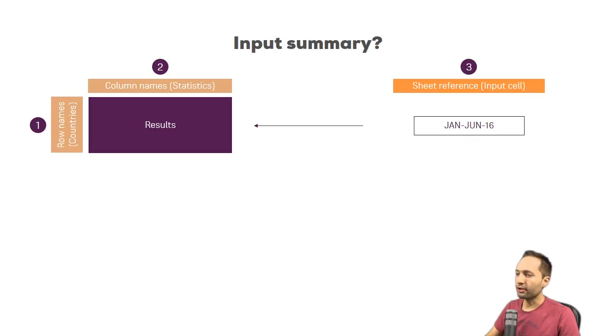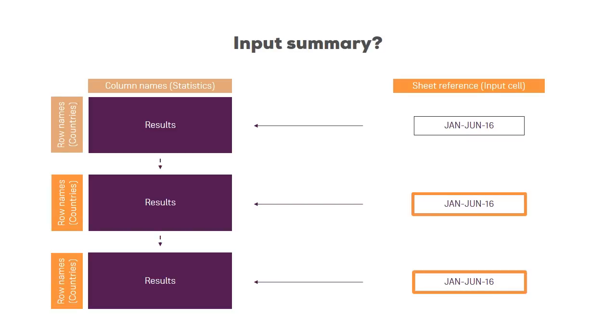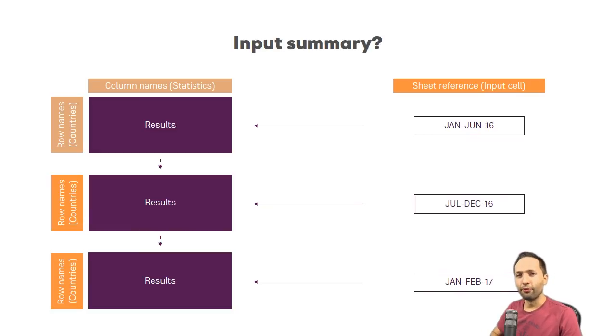As soon as we finish that formula and that first table, we will copy down that table 2 times. Because we have 3 periods, we need 3 tables. Of course, in these tables the period, so the sheet reference, would be wrong. This means the last step will be to change that sheet reference and the period to the correct periods. Now this is a lot of work, but as you will see, we will create that formula step by step, so it's quite easy in the end actually. Time to start and see how this works.